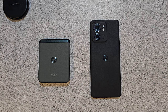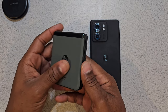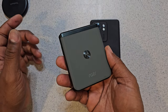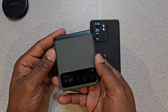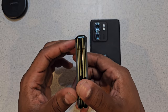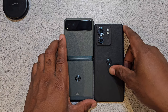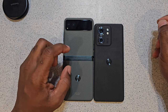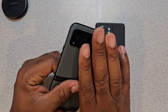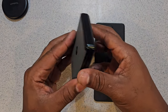As far as design, you can already see it — we got the vegan leather on the Razr in this sage green look. It flips in half for a compact design, and when you need it straight in your pocket you don't have to worry about anything. Even the side of it is just thin and looks good. I like the satin finish on the side rails. When I open it up and put it side by side with the Edge, you can see it's a good bit taller — right at 6.9 inches compared to 6.6 — but I actually like this design.